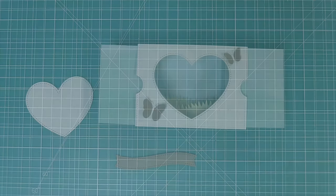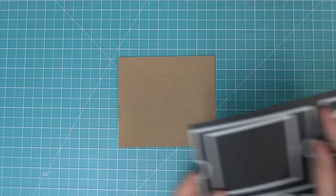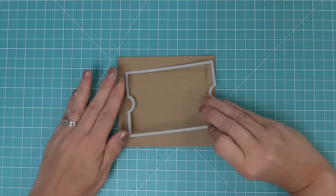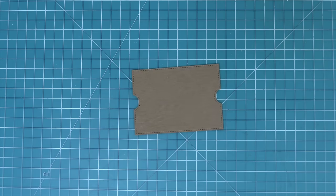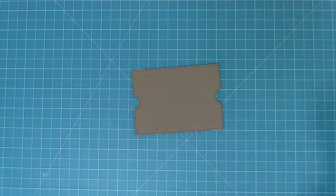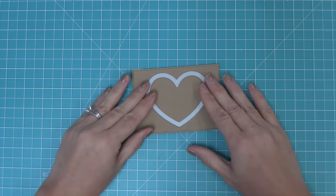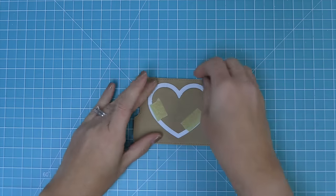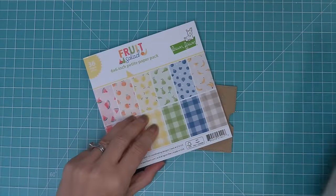Now we're starting to create. First we take some wood grain paper with a beautiful detail, take out the Ta-Da diorama main base piece, and die cut the wood grain cardstock. Then we take out our Ta-Da diorama heart-shaped window add-on, layer that right into the Ta-Da diorama, hold it in place with some low tack tape, and run it through the die cut machine to get that perfect heart-shaped window.